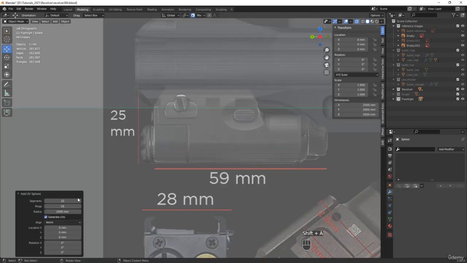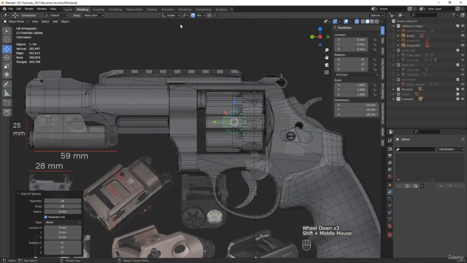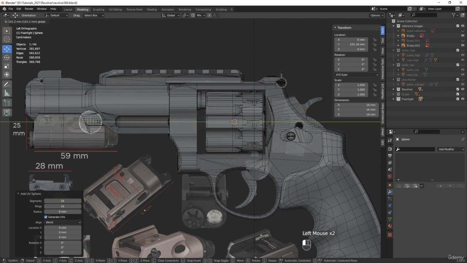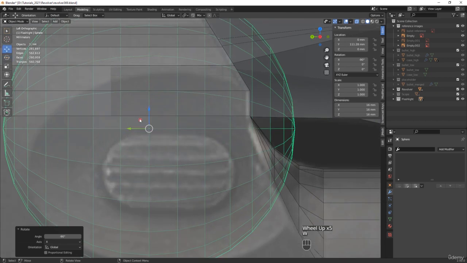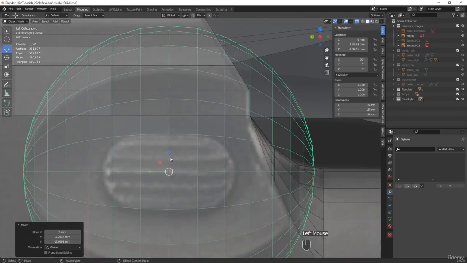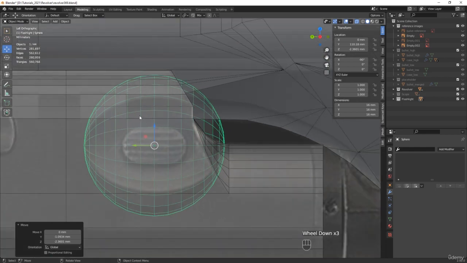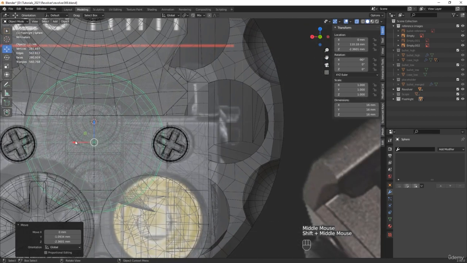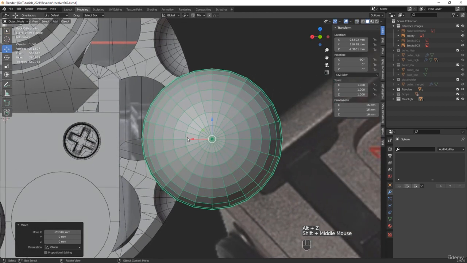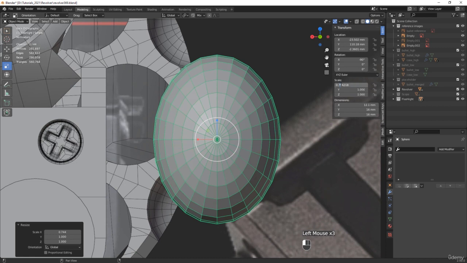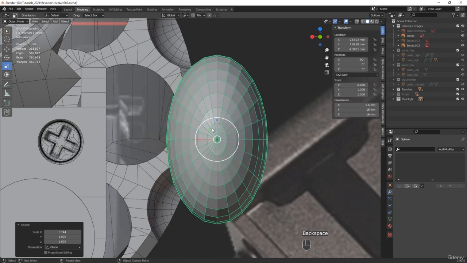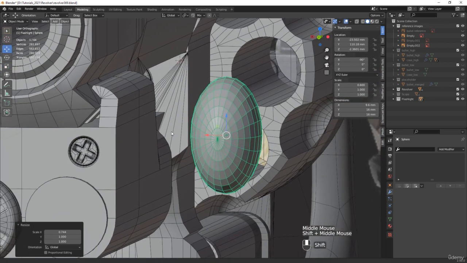I'm gonna add a UV sphere this time, not a cylinder but a sphere. Gonna put that down to 24 segments and a radius of 8 millimeter. Now let's position it roughly here where we see it on our reference, and let's rotate it around 90 degrees like this. So now let's position it pretty much here in the center of this button that we see there at the reference. Now let's drag it over here to this side. You can see it on my transformation tab, the way that I scale it here. I want that to be 0.6 to be exactly on our X scale.